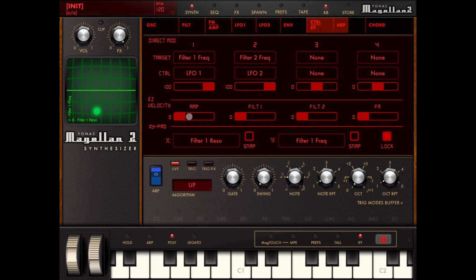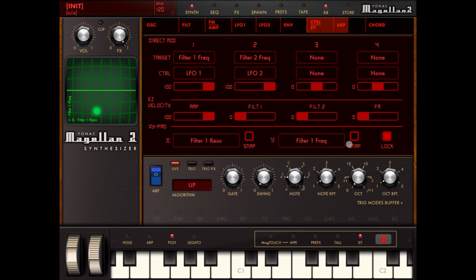Below this section there is a part on the screen called velocity. So here is where you can apply how much of the amplitude of filter 1, filter 2 or frequency modulation will be impacted by key velocity. So for example, if you were to increase amplitude to 100, based on the pressure that you give to the keys, your amplitude will be changed accordingly to the velocity coming in through MIDI messages. And the same for filter 1, 2 and frequency modulation.